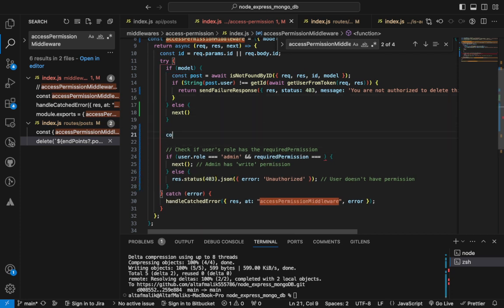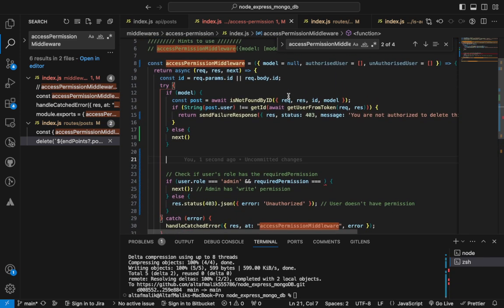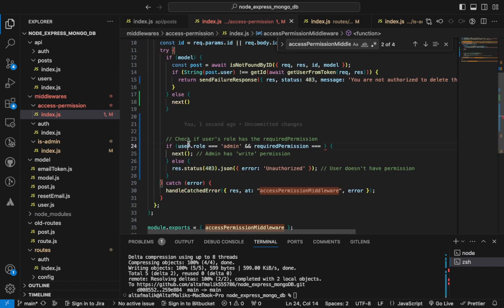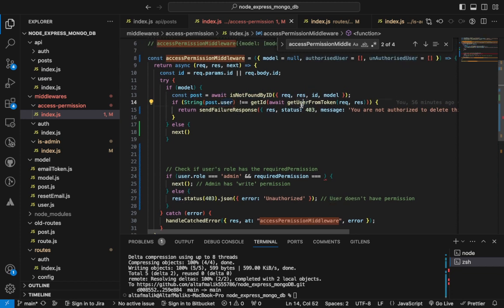Here let's have the permission of authorized user, and user dot role is equal to admin. So we are getting the user here. Get user from token.